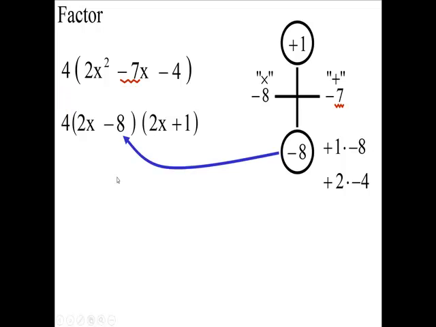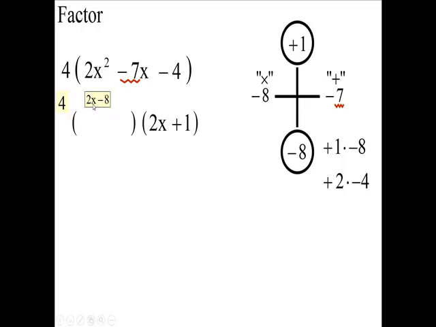Okay, now the next step here. I'm going to copy this 4 down, and I'm not going to mess with this stuff over here. That 4 was right here. Let me just put it up here. And let's think about this 2x minus 8. You remember I told you that 2x times 2x is not this number here, is it? 2 times 2 is 4, isn't it? And I told you we were going to have to get rid of one of these 2's, aren't we? So I can't get rid of a 2 out of here, but let's just write this down and put it in yellow. So I originally had the 4 and the 2x minus 8. I'm just copying both of those up here. Not going to mess with them at all, just copying them, all right?